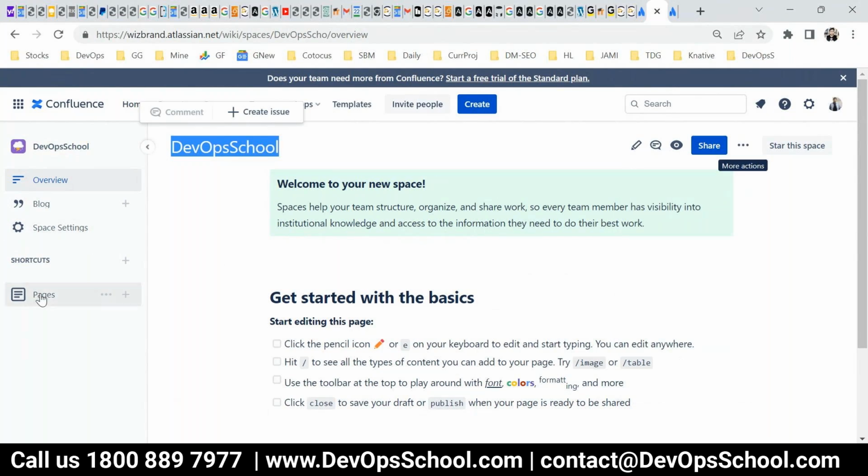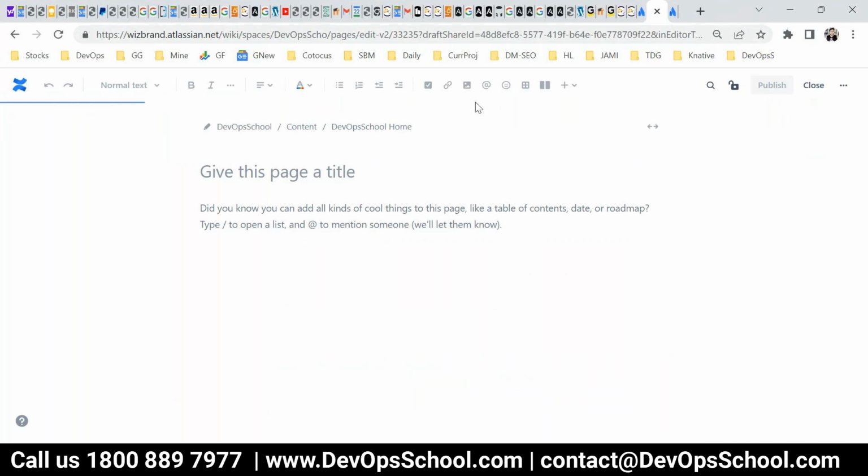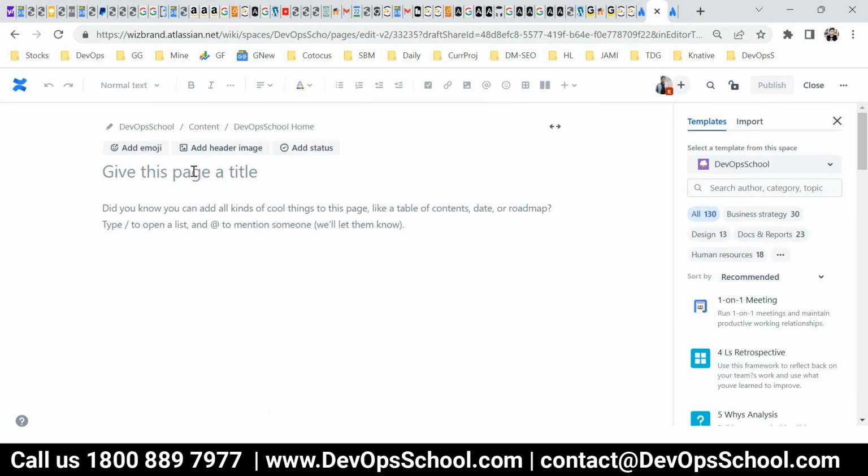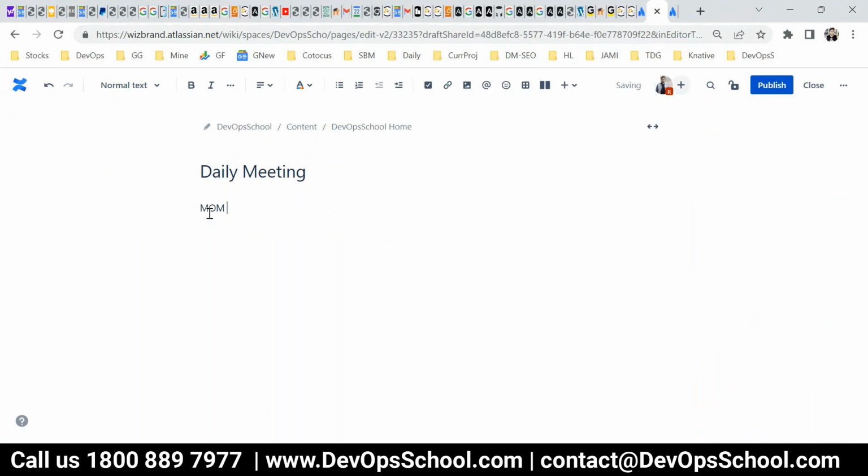Look at this here. Here there is a plus button, you can also click the create button and continue. So now this is the one. DevOps daily meeting is the page I'm creating, and MOM, 22 July 2023.